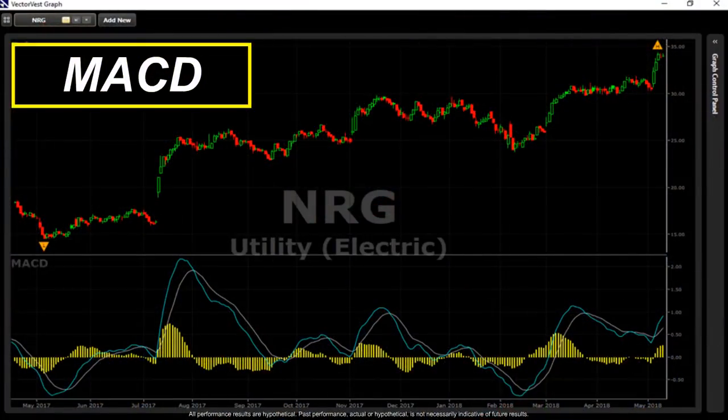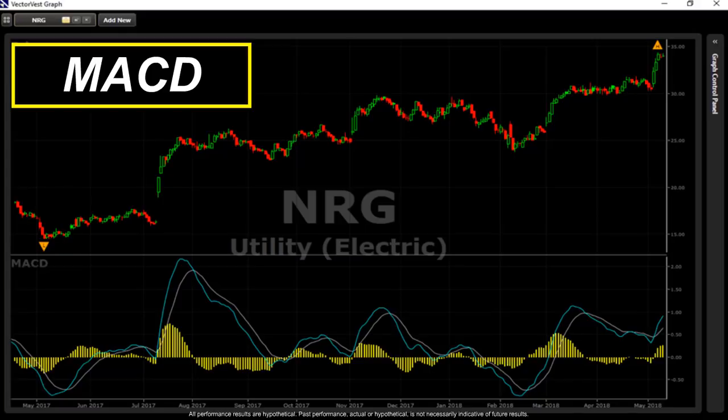Okay. Now, perhaps one of the most popular technical indicators, and you guys said you use it, is the MACD. It stands for Moving Average Convergence Divergence. It's a great indicator to help pinpoint meaningful changes in a stock's price direction. It's a trend indicator. So there's moving averages built into this indicator. If you guys know anything about moving averages, they're trend-based indicators. It uses a 12 and a 26-day exponential moving average.